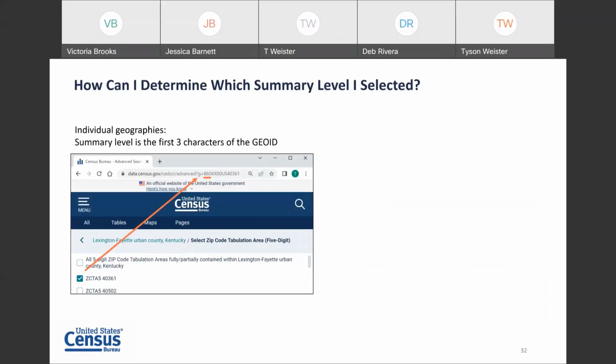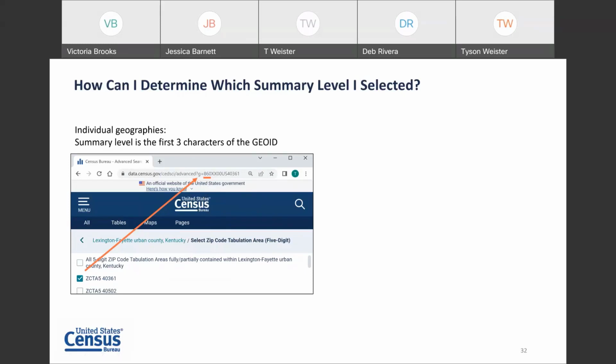And with these options, I just want to point out as well that if you're ever unsure of which summary level you're getting data for, it's very easy on the site to make sense of that. All you have to do is mark the checkbox for the geography for whatever filter panel you're in, and a geography portion is going to be added to the URL. It starts with g equals, and then it gives the geo ID. Here you can see I've selected the filter panel ZCTA5 40361, and then the geo ID was added.